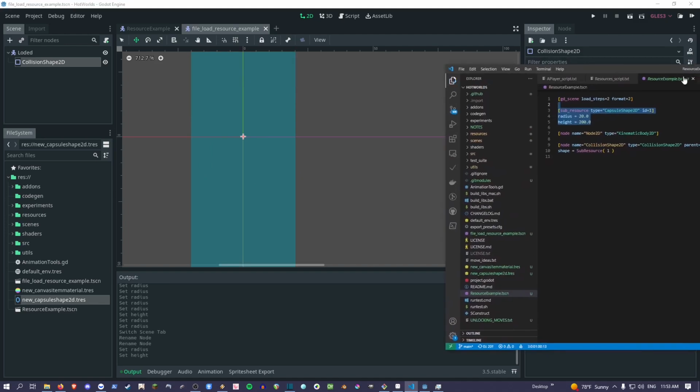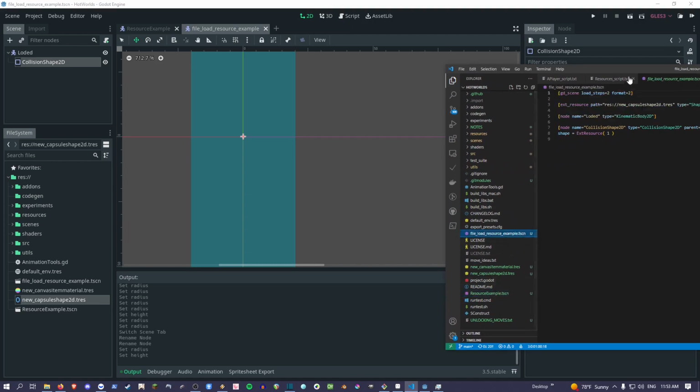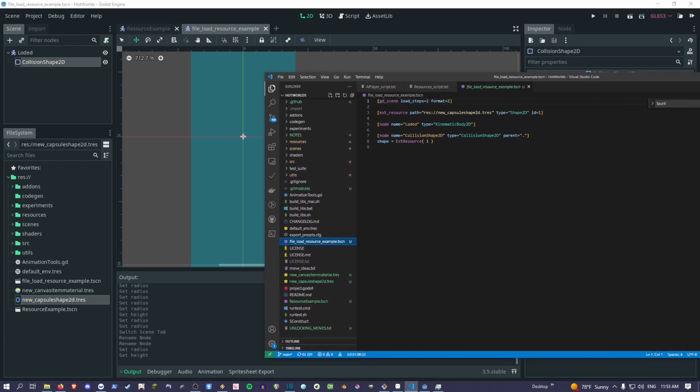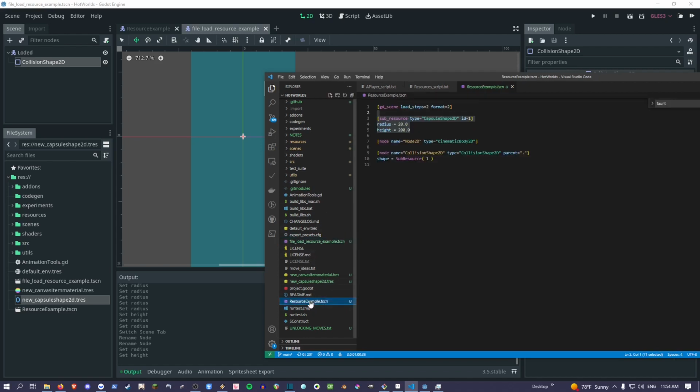Now let's go look at the file load resource example. Whoa, that is different. Look at that. We still have a sub-resource. No, we don't have a sub-resource. External resource. It refers to the file, instead of, like, the resource example's sub-resource, which is not referring to any file. This is all contained within the scene itself.